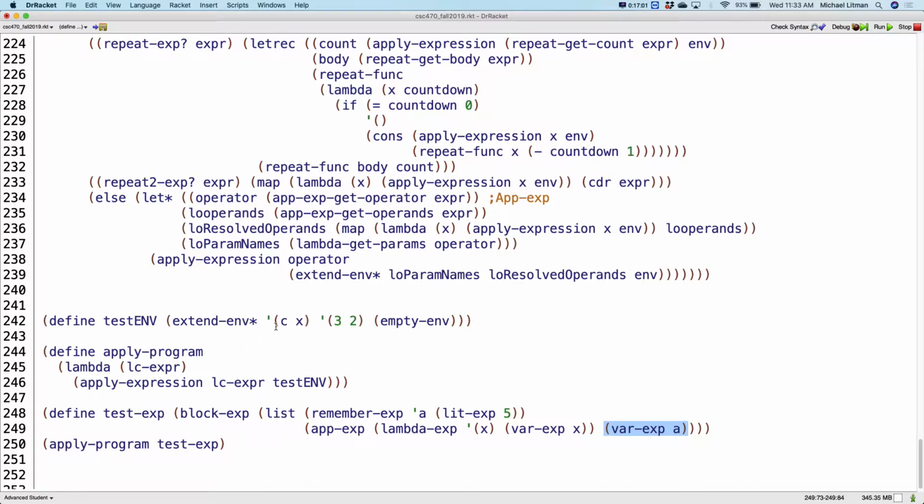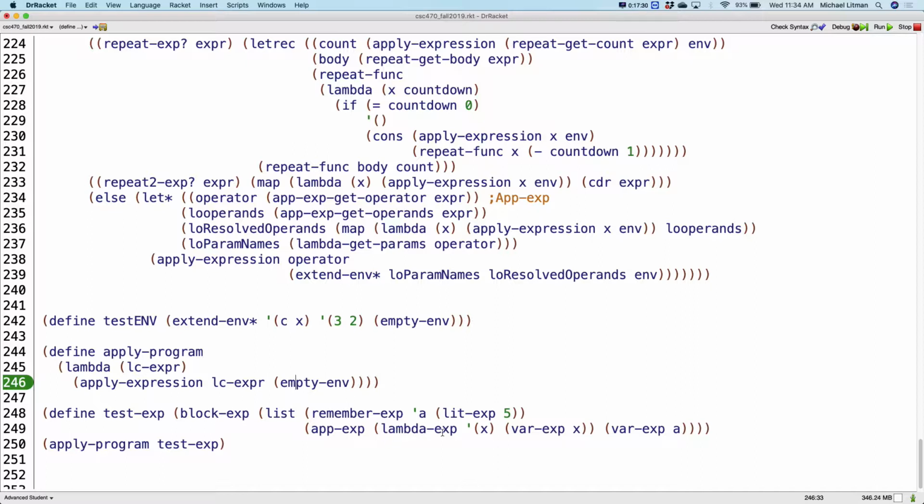But right now, since we have remember expressions, we don't need our test environment anymore. Now we can pass this guy empty env. Because now we know how to add stuff to our environment, we don't need to give it starter variables. Okay? So test environment's now out the window. I'll always start with an empty environment. So in my block here, I define a variable named a equal to 5.